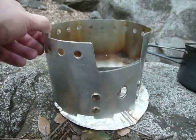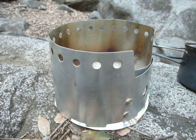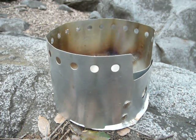Anyway, so basically what you do then is put the windscreen in place. There is a pin, the Flat Cat pin, that John Fong, who's the proprietor of Flat Cat Gear, recommends you use in the back end of the pot to support things, but if you crimp the windscreen a little bit, I found that you can just put the pot right straight on it. So however you want to do it, whether you want to use the pin when your windscreen is brand new, or just use the windscreen alone when the windscreen has been bent a little bit, either way, it works pretty darn well.